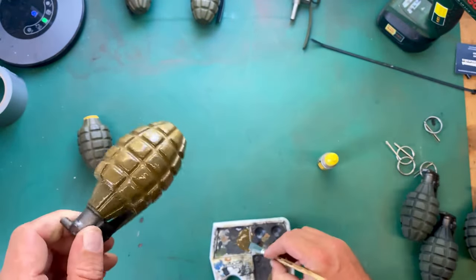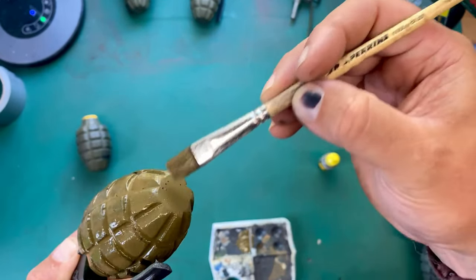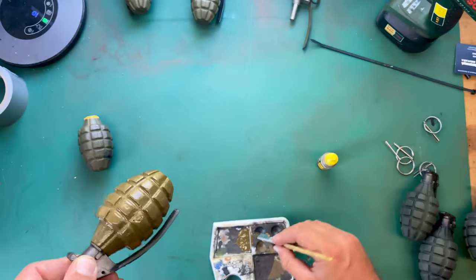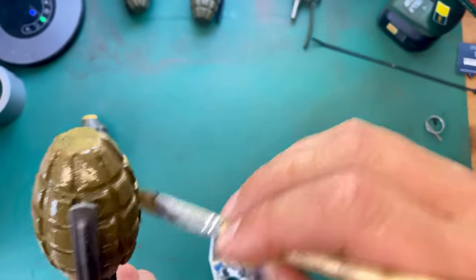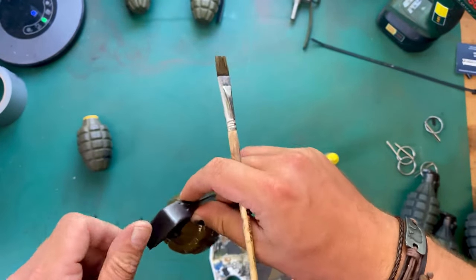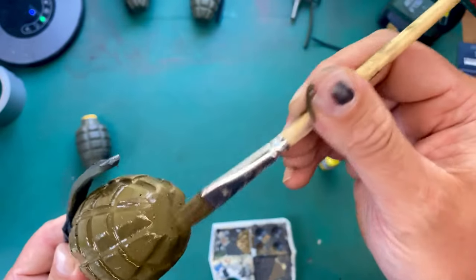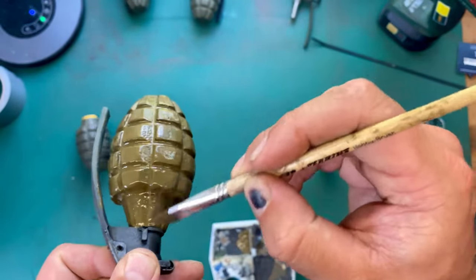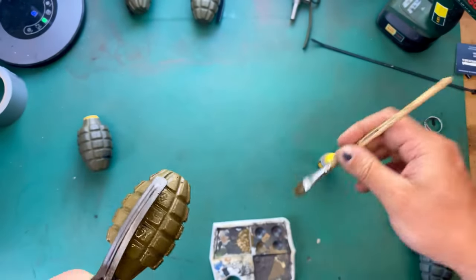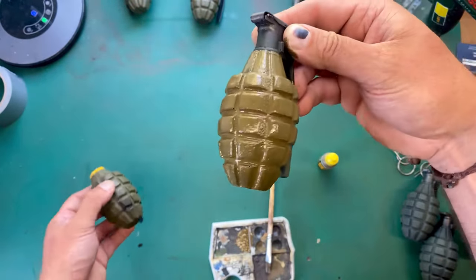I'm not too sure what I want to paint colour-wise. The fuse, and equally, I don't know what I want to paint the lever. And whether I want to put like a wash on this or not, but we shall see. So I will let this dry and then we'll come back and we'll have a look to see if we've gone for the right colour or not.